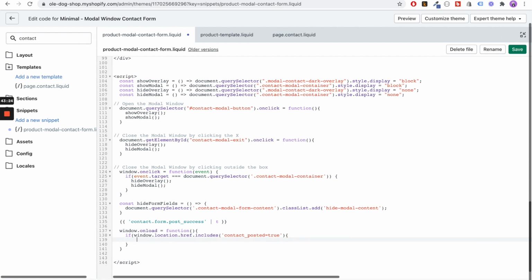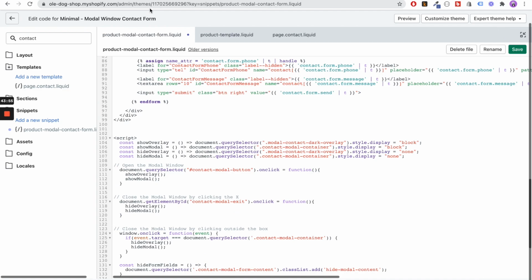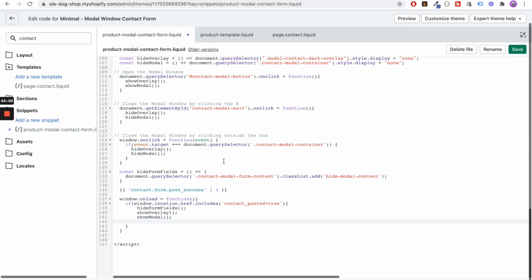So we know that we want to execute the hide form fields. We know that we want to show the overlay. We know that we want to show the modal. And finally, two more things. We want to get rid of the submit button. Oh, actually, no, we don't. That's actually included as part of the form, so we don't need to do that.